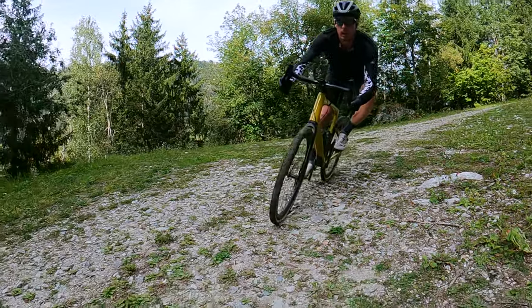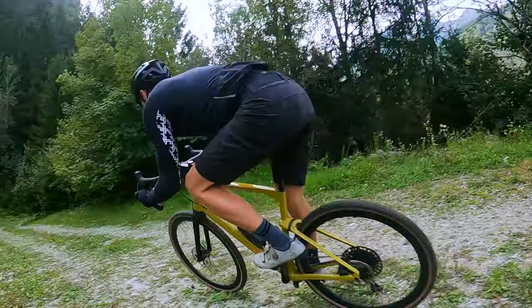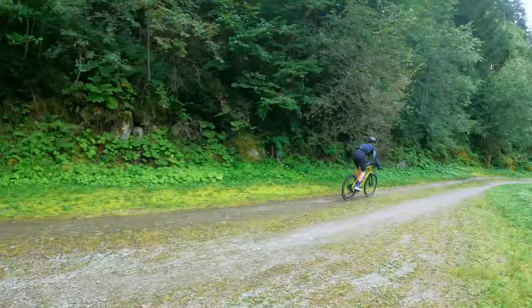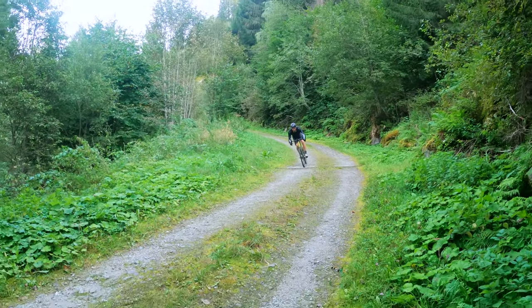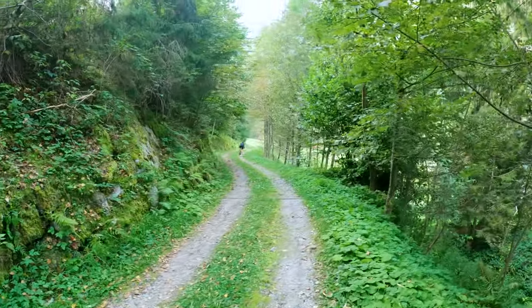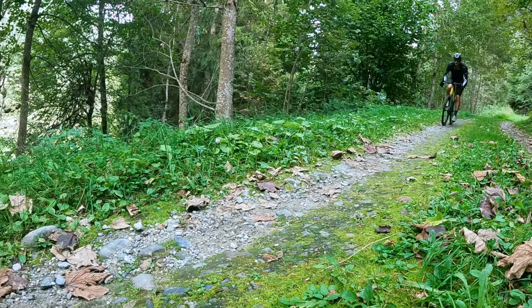The result is a bike that tracks over rough terrain and loose grit incredibly well, and it manages to kill a lot of vibration — about 47 percent according to them — that typically makes your hands numb and arms tired. Fortunately, the rest of the bike is pretty sweet too, with geometry that's well suited to everything from climbing to ripping mountain passes and unkempt forest roads.